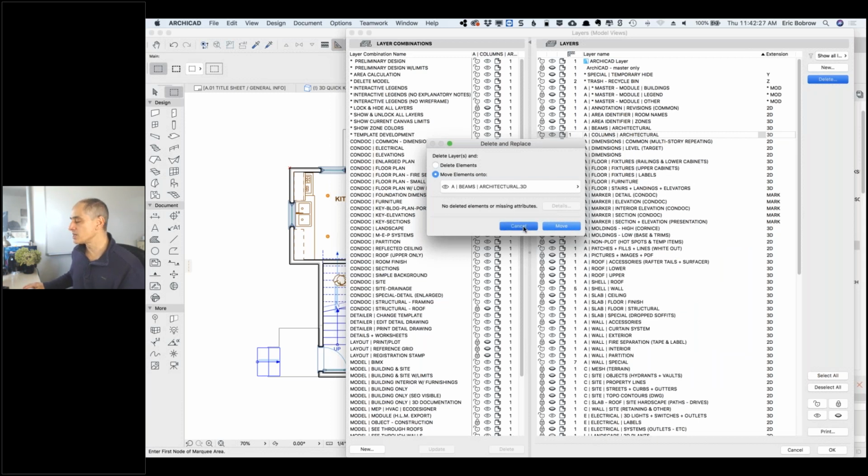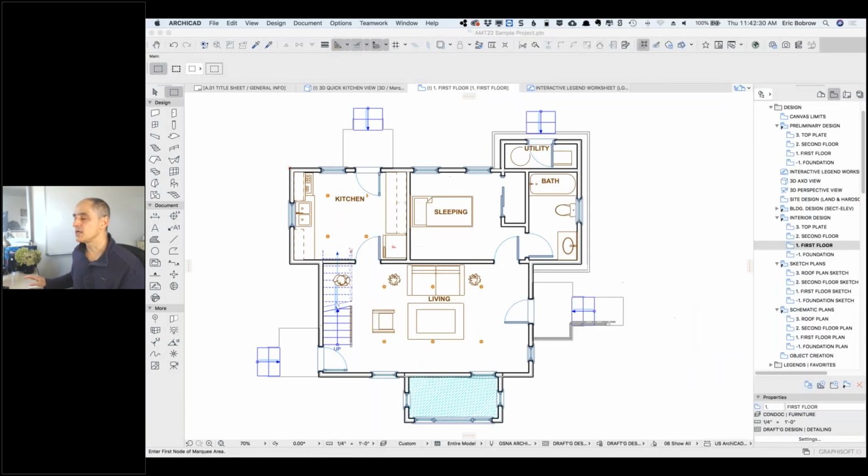So in a few minutes, you could just swap in the layer system. Once you've done that, all of the layer combinations will work in MasterTemplate. All of the preset views will work. Basically, you can bring it in.